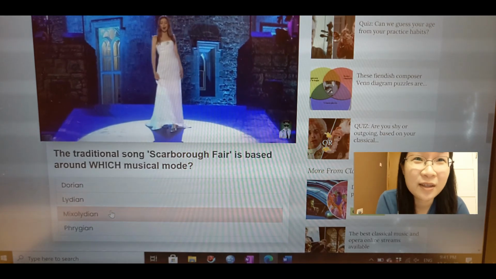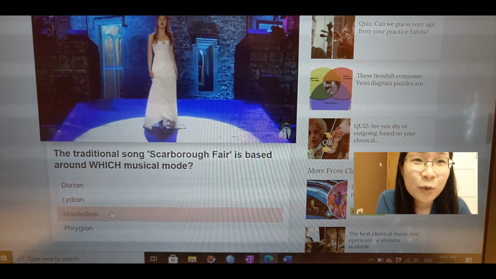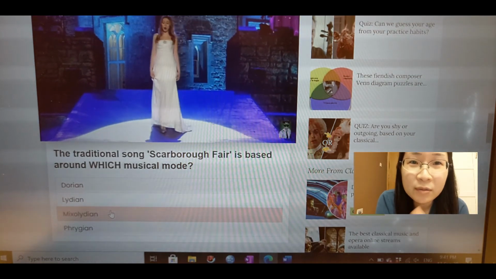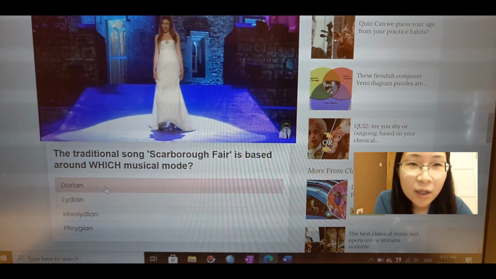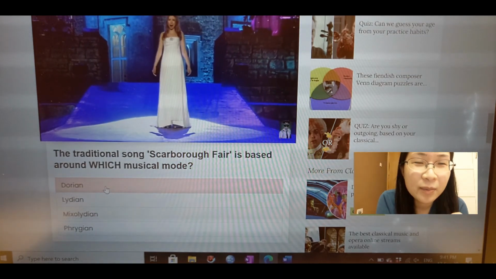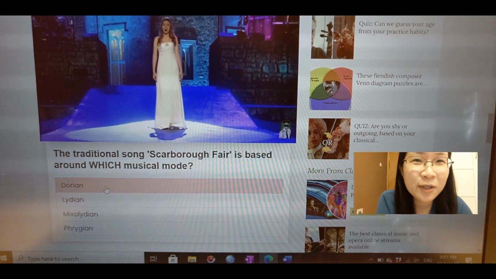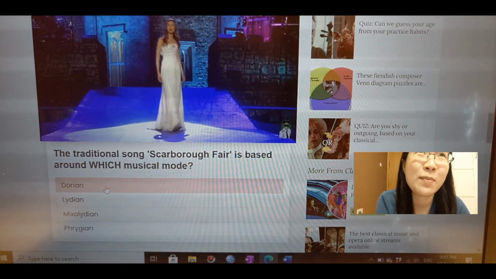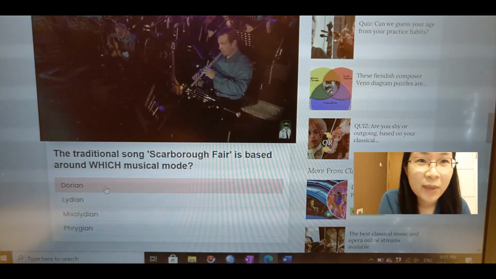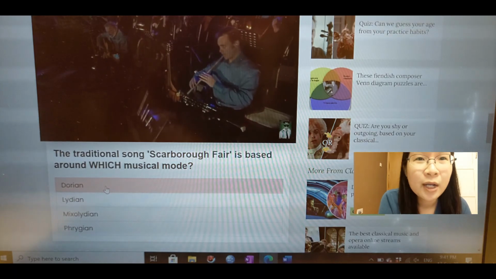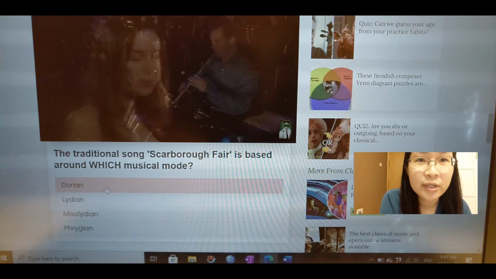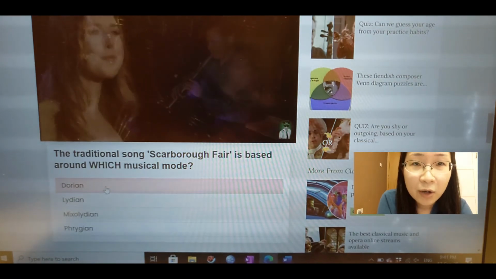So these are the notes in the melody. How do I explain to you? I just know it as Dorian. I'll go for Dorian, because the major scale do re mi fa sol la ti do, that's Ionian, right? And if it's re mi fa sol la ti do re, then it's Dorian. So those notes in the melody of Scarborough Fair all belong to the Dorian scale. So I'll go for Dorian.